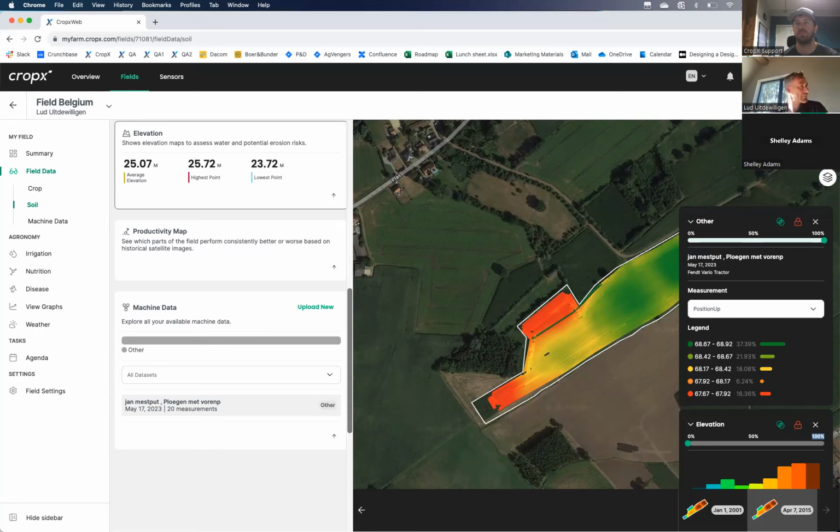I think it's about 5 years ago that we started supporting drone images here in the Netherlands. I think it was like a hype at that moment. But still, nowadays drone images are mostly used in very expensive crops, like in orchards. So some farmers are using drone images for that purpose.